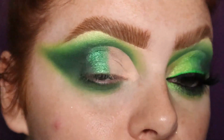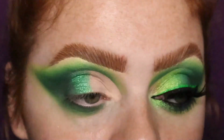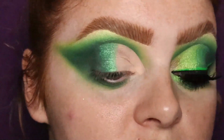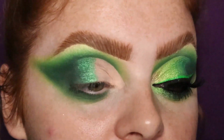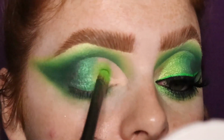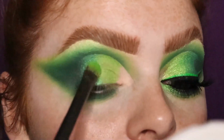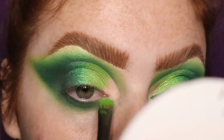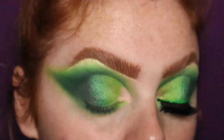By the way, I also haven't had much fallout with this palette. It's only been when I've used the shimmers, but that doesn't shock me either. I'm going to take the Jaded shade and blend into that green shade. I then took a flat brush and the shade Poison Ivy, and put that in the middle to inner part. I also took that Poison Ivy shade and put it down here in the inner part of my eye.